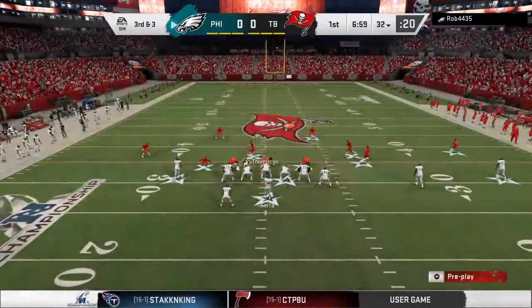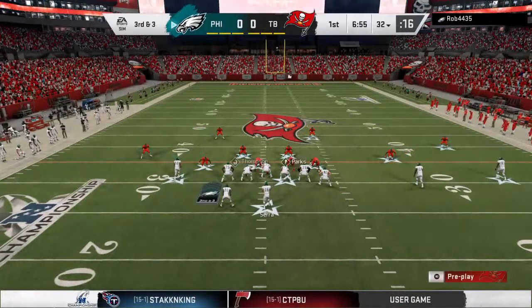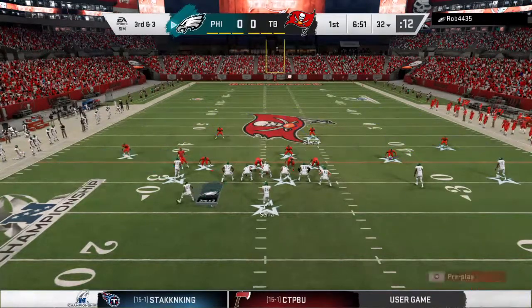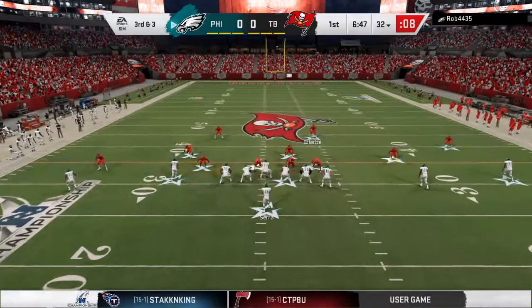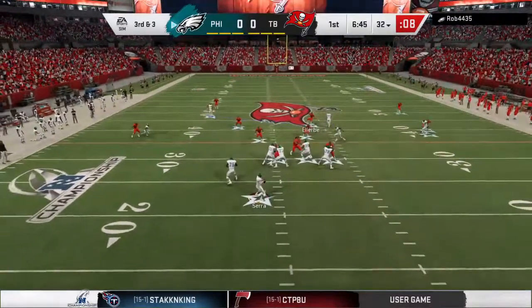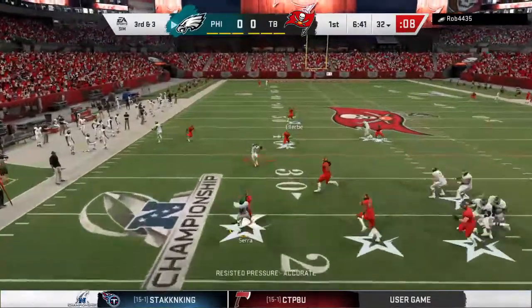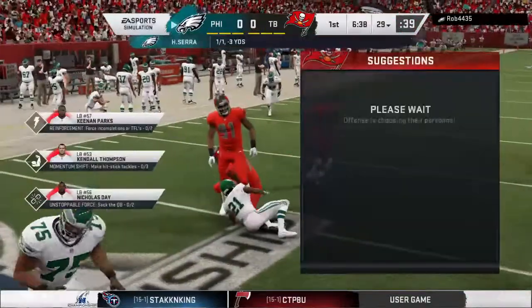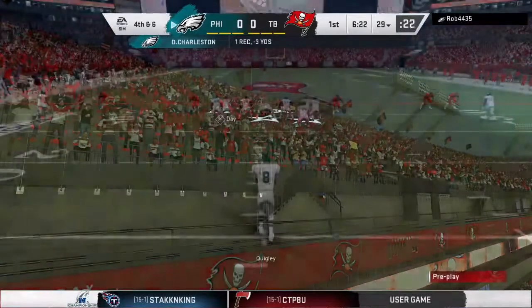Third play of this opening drive as they're looking at a 3rd and 3. They'll set up a throw. And he's going to find his man out of the backfield. That's complete. And he went nowhere. He'll lose yardage back to the 29.